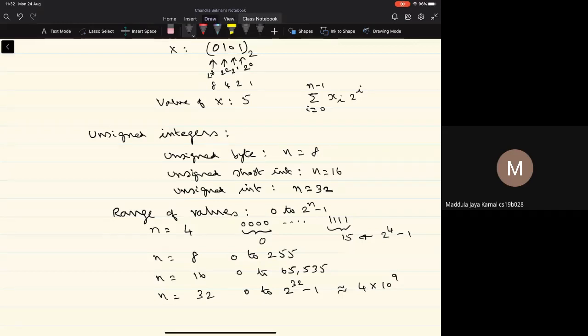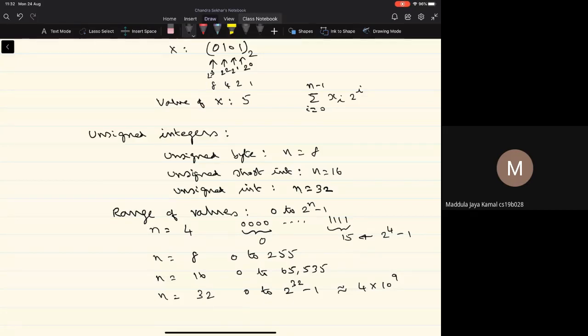And for any application where the variable can take a value beyond this, that is greater than 4 into 10 power 9, then this representation will not be adequate, right? So that's why many of the 64-bit processors nowadays will support n equal to 64 as well, which means that you can go from 0 to 2 power 64 minus 1.